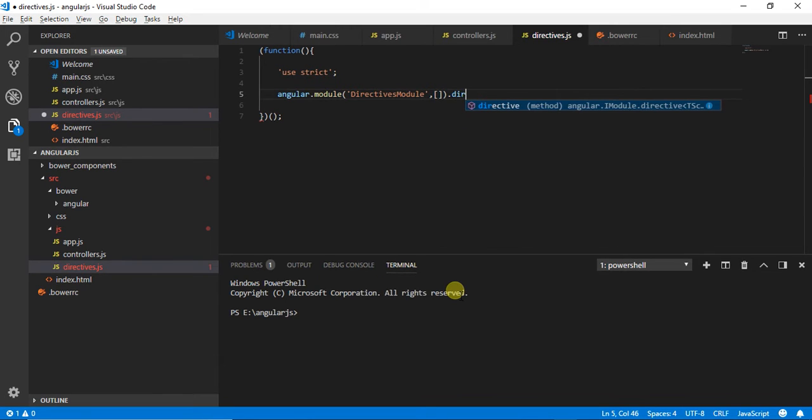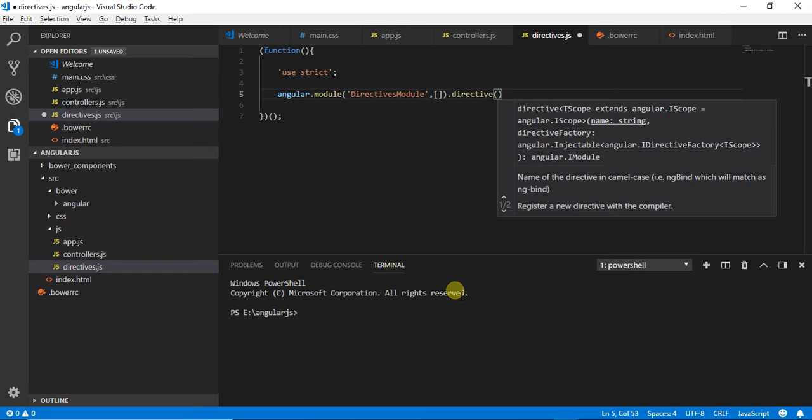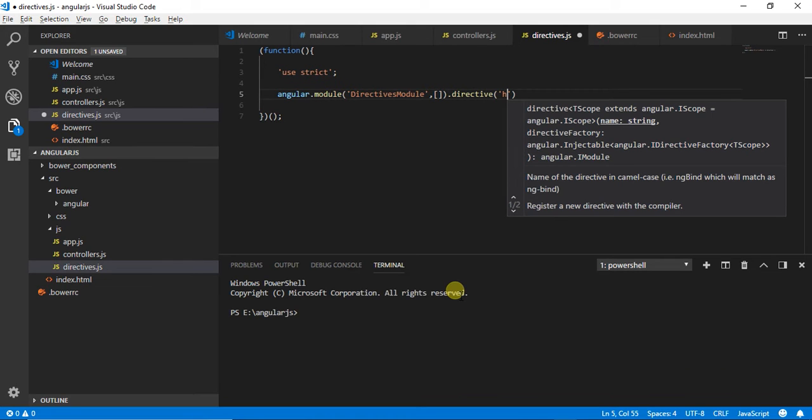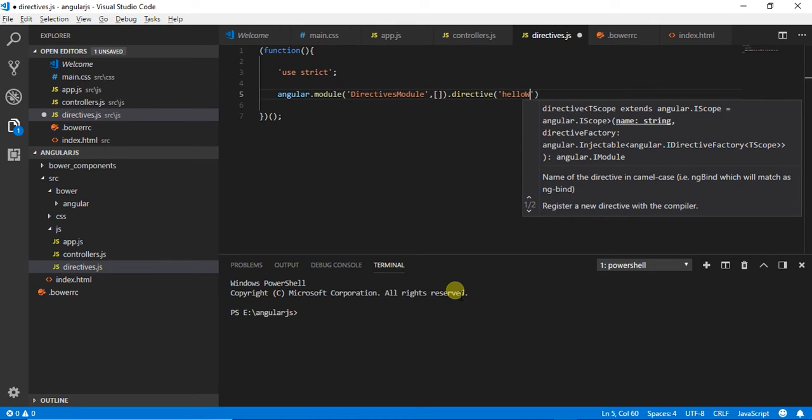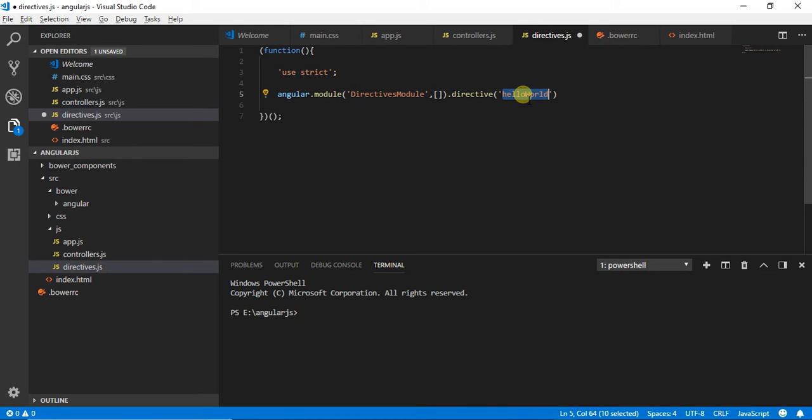Also I am going to call this directive and pass it a name, let's say hello world. One important thing to remember: whenever you are naming a directive, it must start with a small letter and the second word should start with a capital letter.